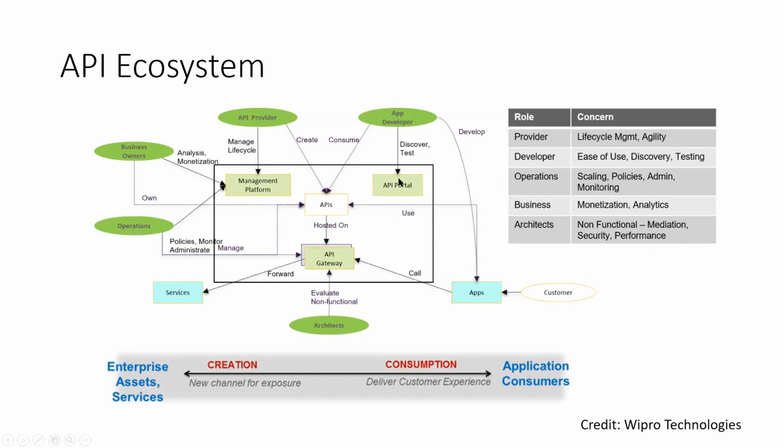But to host the API specification, you need a portal. That is what is called the API portal, right? This is the API portal, if you see in this diagram, on the right top. And similarly, to secure the APIs and to monetize the APIs, you want to do various things to the API at runtime, such as monitoring and securing. That is where the API management platform comes in. And as part of the API management platform, one of the key components is what we call the API gateway.